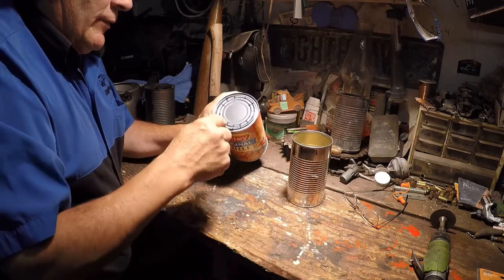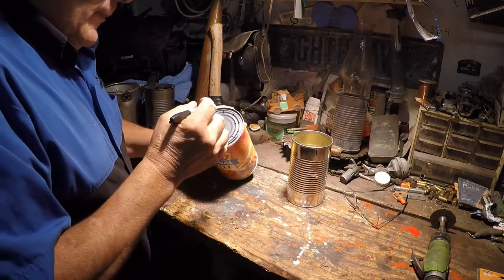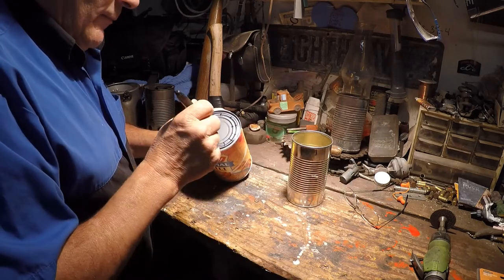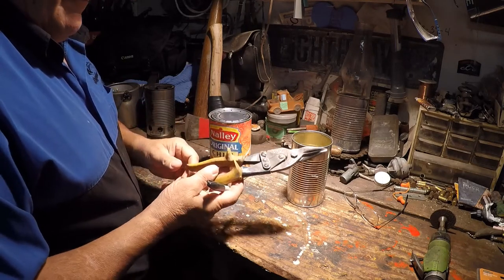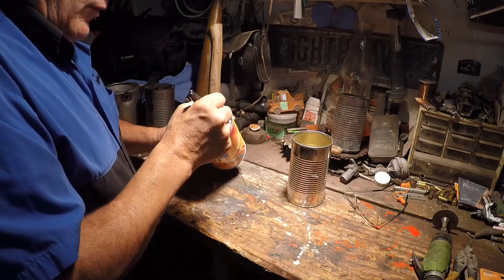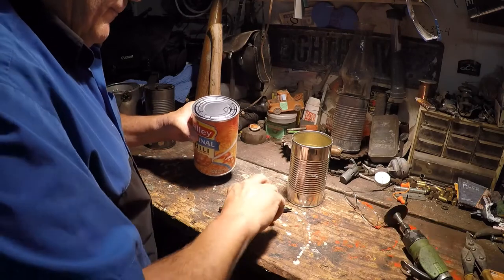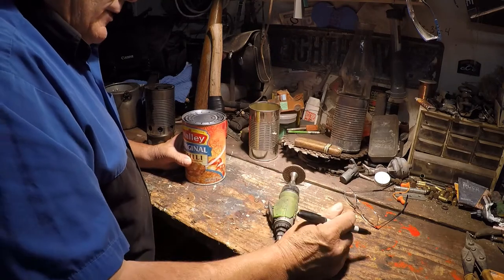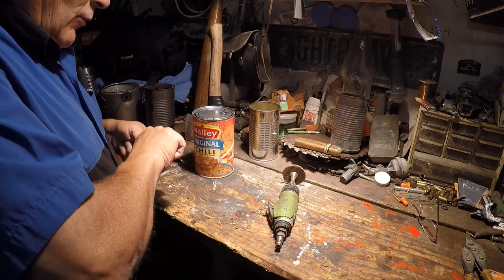Normally what I do is take a grinder and grind the center piece out. I put slots in here like this, and I'll take my little cutter. You can also use tin snips — they work great — so you can use that if you don't have a grinder. Same with this: just drill a hole somewhere in here and get your tin snips in and start snipping around. I just prefer using the grinder because it is a little quicker, a little noisier, but it is quicker. So that being said, let's get started.